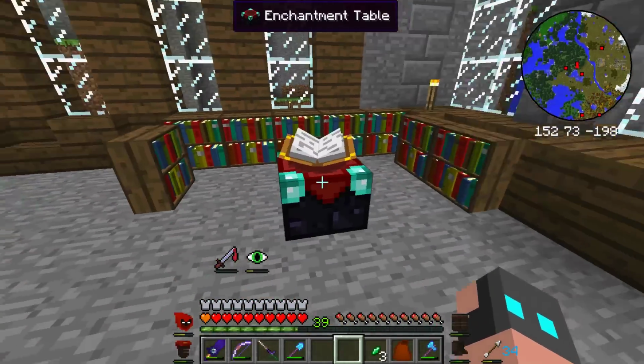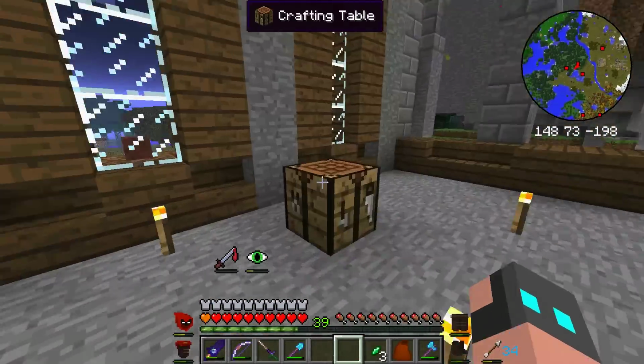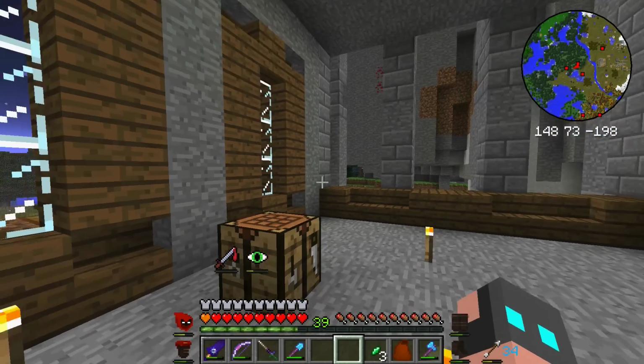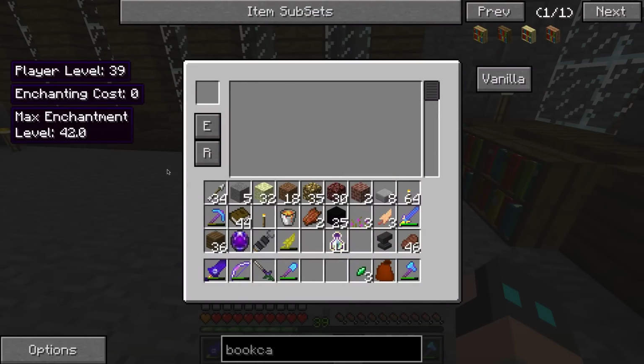Maybe what we'll do is a mixture of these shelves and the regular shelves, but we can get a really high level of enchantment out of these as you put more things. I thought it was 100 something, but I think 42 might be enough. I mean, I've only got 39 levels anyway. So, we'll make another soul shard, but the reason we're actually here is to enchant a book.